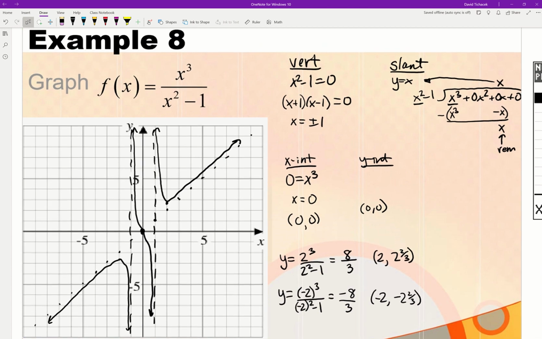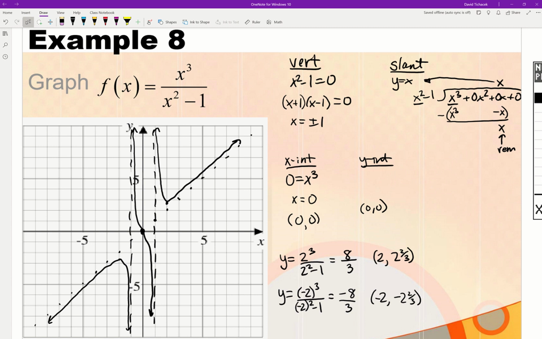This is going to be another example with a couple of different vertical asymptotes. It looks like we have 2 vertical asymptotes. Just don't forget to be on the lookout for those difference of squares problems. You're going to have 2 results coming out of that. And then when you do the long division for your slant asymptote, you are going to get simply y is equal to x. So that's pretty easy to plot.